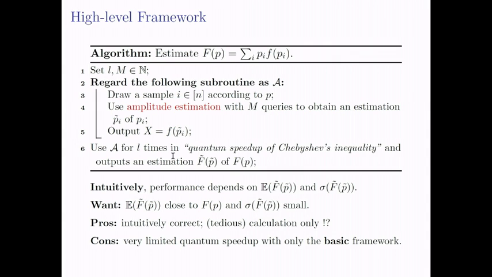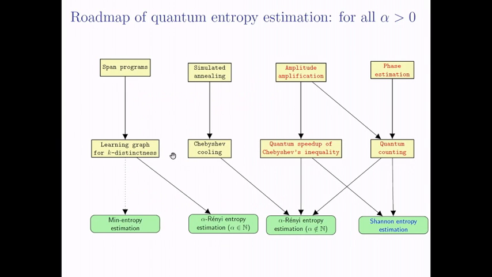And actually, this is not really unusual. If you look into the classical literature, they have something like this, a very basic estimator they're going to use. They only give you something with very limited speedup as well. So you always need to have some new ideas and new techniques to handle the general case, which I will illustrate later. But what's going on after the slides will be, I'll tell you first, if you just use this kind of framework, what you can do. And this is the case for the Shannon entropy.